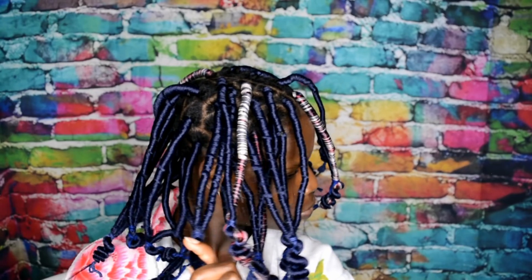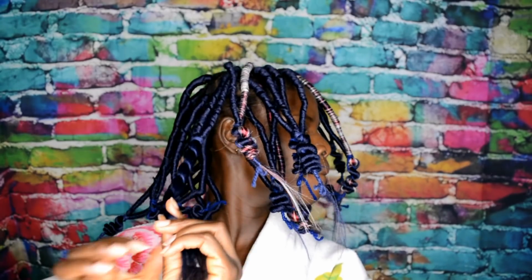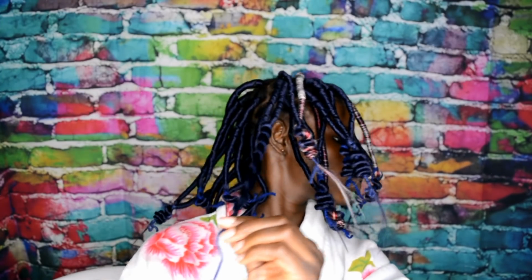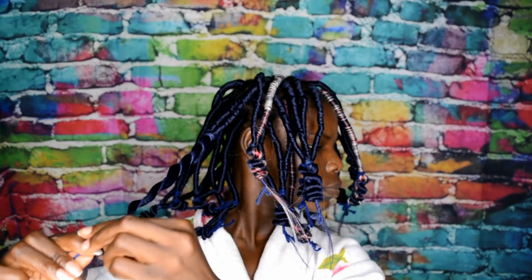rest of the hair by just giving it space, just like that, in order to create the coil. Just wrap it all the way to the tip and also giving it space. And after that, once you wrap it all the way to the tip of the hair, you want to go ahead and push it towards the root. So that will create the coil you want for your hairstyle.